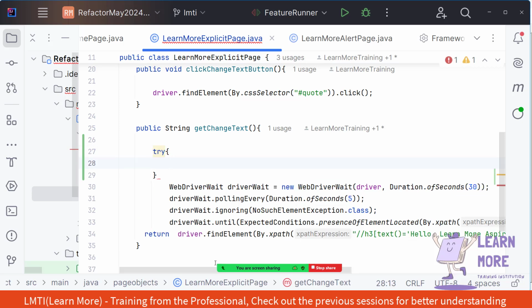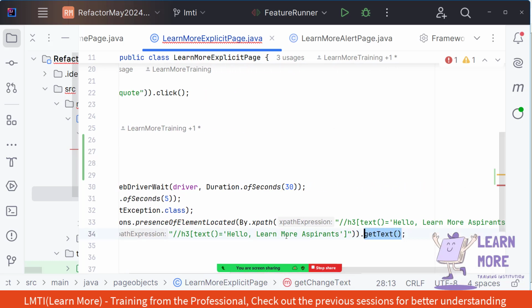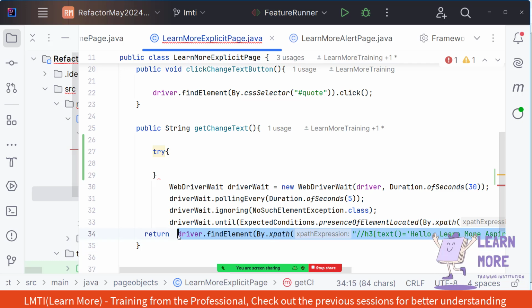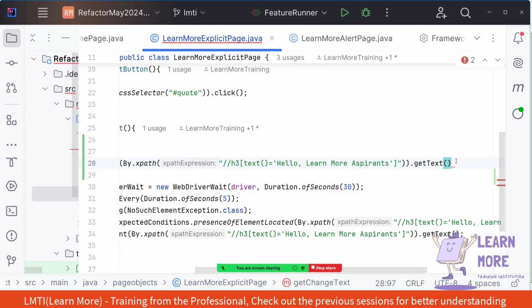What I'm going to try is to get the text. While I'm trying to get the text, obviously this locator won't be available, right? Then it is going to throw the exception. But sometimes the text will appear immediately and we don't need to wait. But if there is a lot of batch process at the end, then we need to wait.